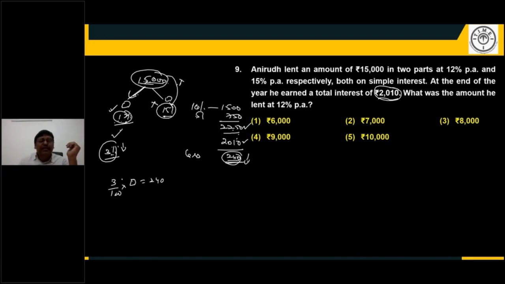3% of the original money is 240. So you can see, please, what is this money? I can say 8,000. This money is 8,000. So if everything is lent at 15%, the total will be 2250. But I got 2010, which means I am receiving 240 less interest, because a certain money I am giving at a lesser rate of 12%, which means 3% less. Because it is 3% less, it is 240 less. 3% is 240, 1% is 80. Our total is 8,000. So at the 12% rate of interest, how much am I lending? 8,000.